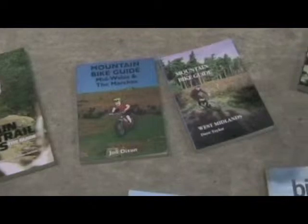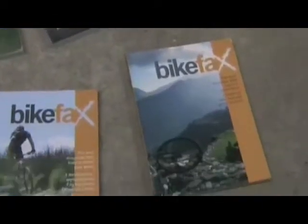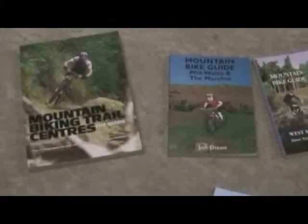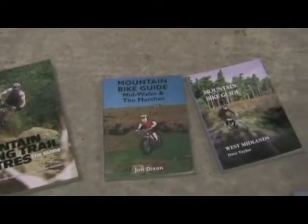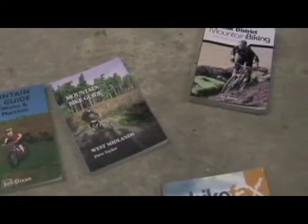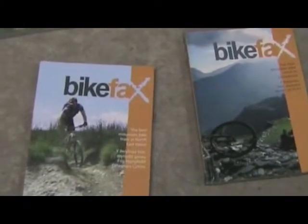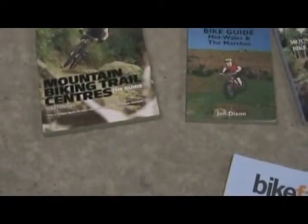If you want to know where to ride, you can also have a look in guidebooks like the ones that are being shown here. And whilst they're always keen to point out that the route shown in a guidebook doesn't give a guarantee of a right of way, it certainly gives you a good idea of places you can check out using your Ordnance Survey maps. Some of the cycling guidebooks actually contain sections of OS map for you to plan your route.